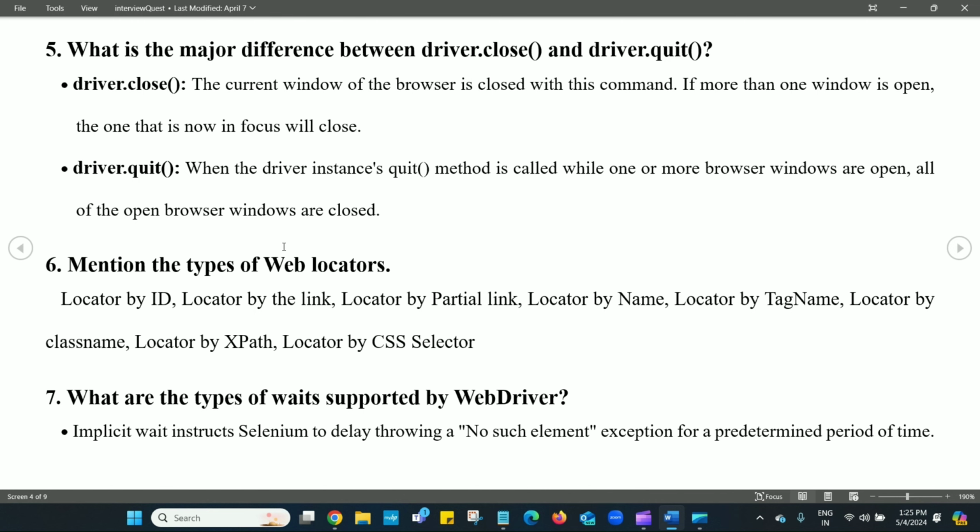By using implicit wait, it will wait for the time we mention before throwing no such element exception. It will try to find the web element for the time mentioned, and if the element is not there, then it will throw no such element exception.